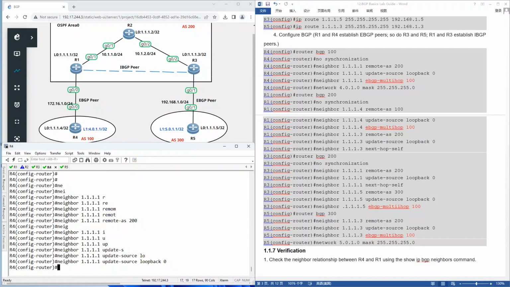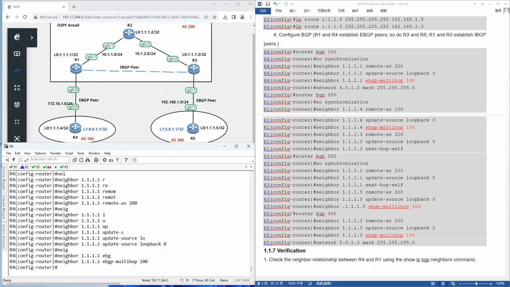By default, the TTL value only supports 1 in eBGP. So you have to modify the eBGP multihop. Neighbor 1.1.1.1 ebgp-multihop 100. You only need to set the max hop to more than 3, but here we use 100. You can also use the number 10.